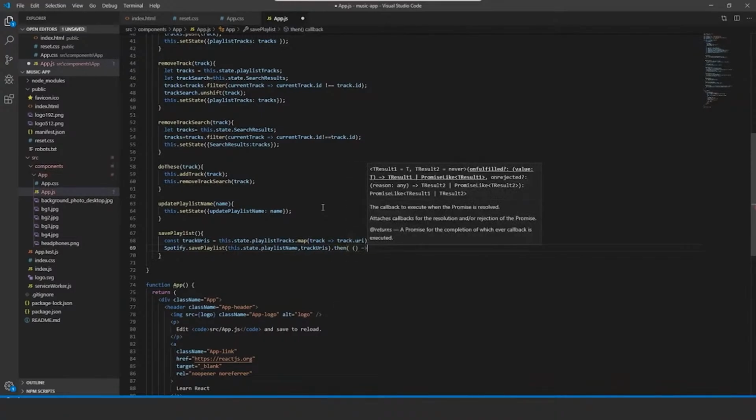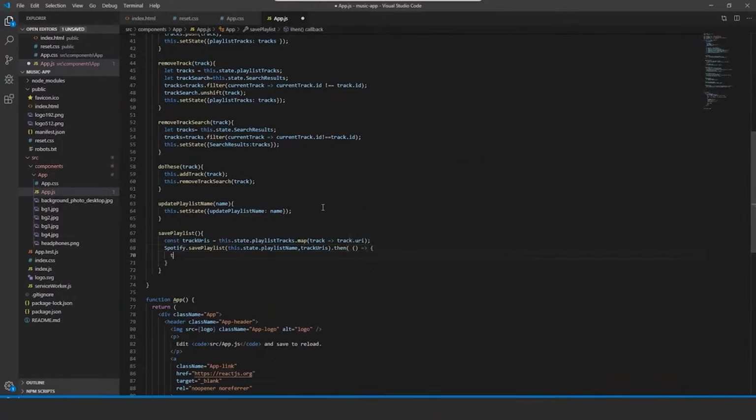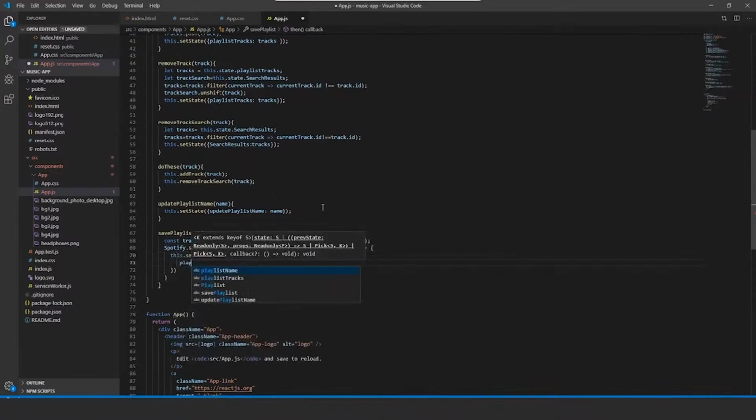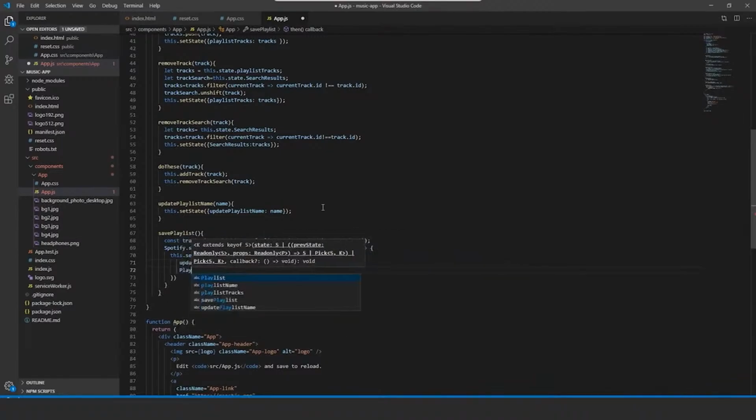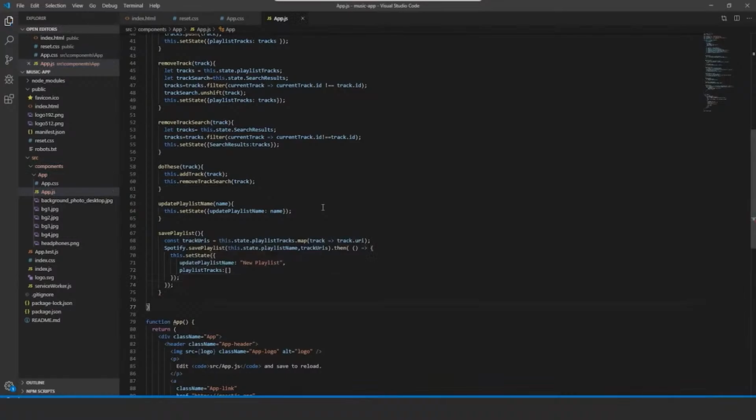That's the callback anonymous function, where we're going to say this.setState, and the playlist name that we want to create on Spotify will be called "New Playlist". That's the custom name that I want to provide, and the playlist tracks, define that. This closes here. Okay, so that's for the update on Spotify.